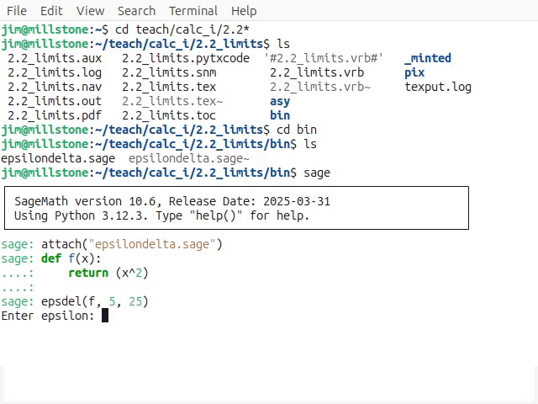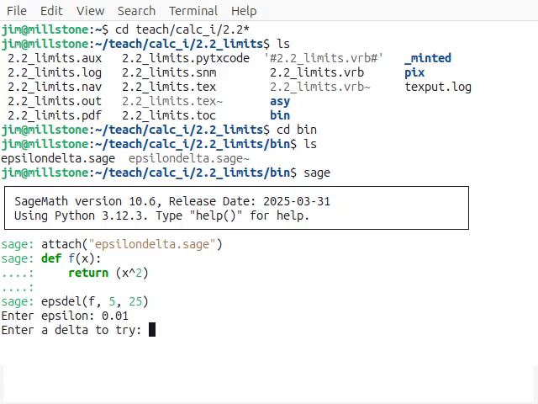Okay, and the game says enter an epsilon, so I'm going to enter an epsilon. I'm going to try 0.01, just for an example of a small number. And now I'm going to be challenged to come up with a delta that suffices to beat the epsilon of 0.01. So I've got to try various small numbers until I come up with one small enough to win. And I'll remind you what the picture is in just a second after I find a delta that works.